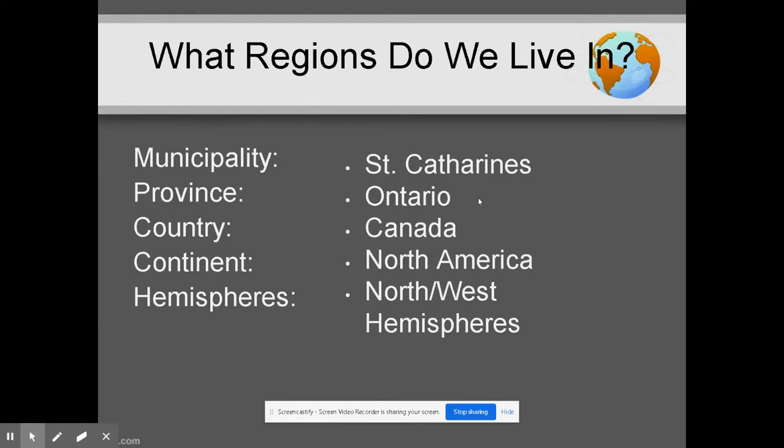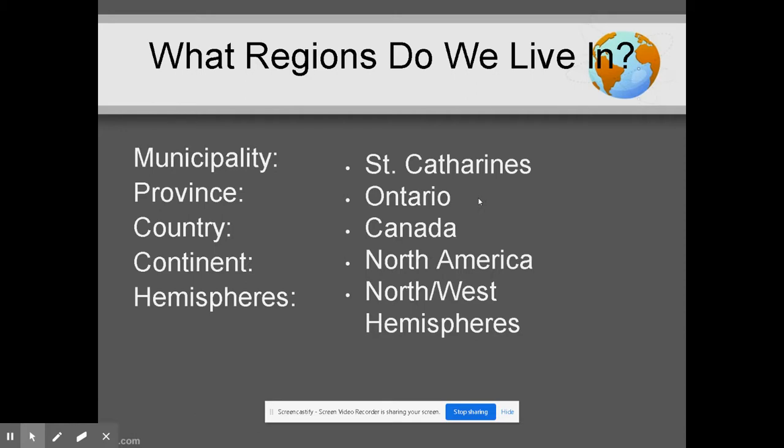As people who are looking for patterns, we have to describe where things are. And the most basic way of describing where things are is through using relative locations. So, for instance, you're out traveling and you're down south. Nobody knows where St. Catharines is, but you can say, well, do you know where Toronto is? And the people are like, yeah, I've heard of Toronto. Well, that's in the province of Ontario, which is in Canada, which is in North America.